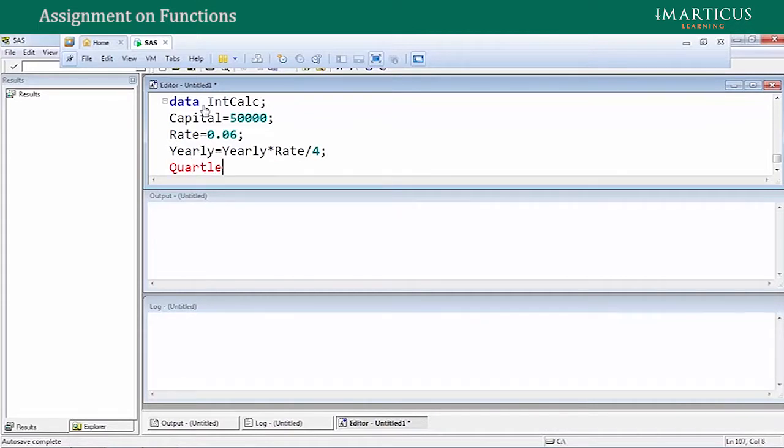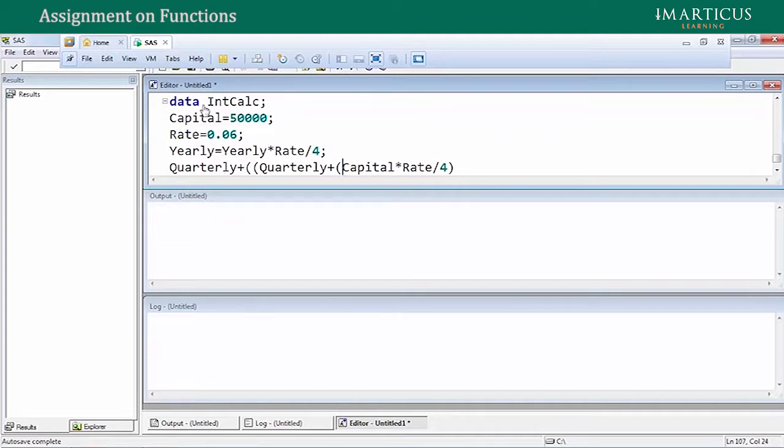For quarterly, I say quarterly is equal to quarterly plus quarterly into capital, quarterly plus quarterly into capital, quarterly plus capital into rate divided by 4.